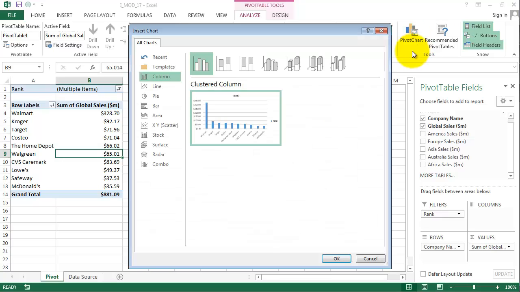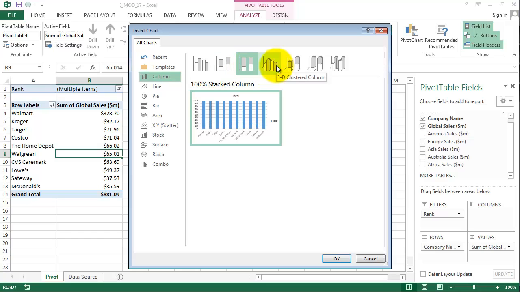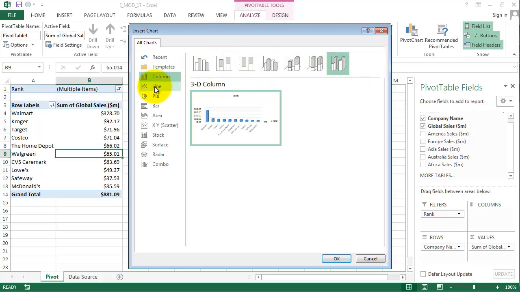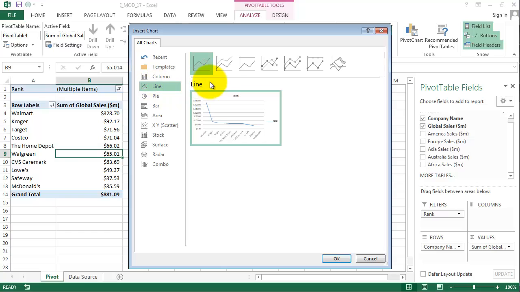Now here is a chart. You can choose all those types of chart you want, and this one is called stack column. If you go on to the next one, it says 100% stack column. The next ones are clustered column, 3D clustered column, 3D stack column, 100% stack column, and then 3D column. So there are different types of charts there. And then there's a line. If you need these kinds of graphs, it's called line, stack line, 100% stack line, and then you have some other lines like 3D line. So there are various of them.